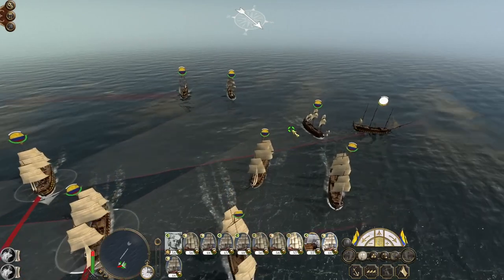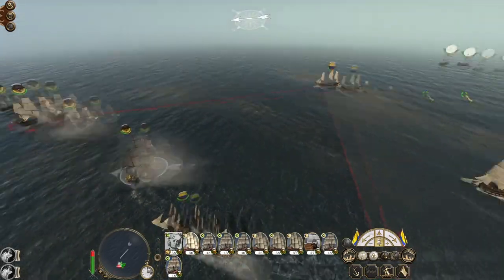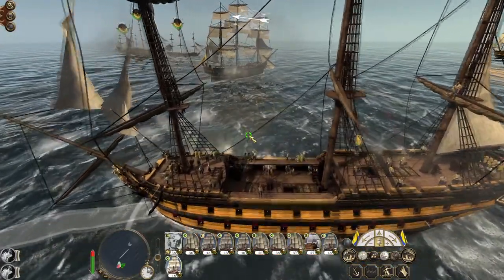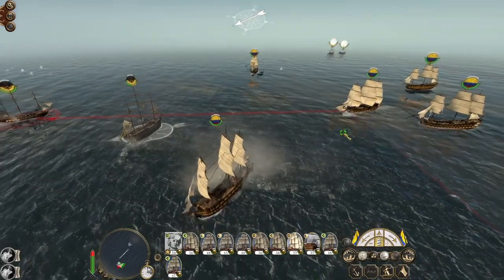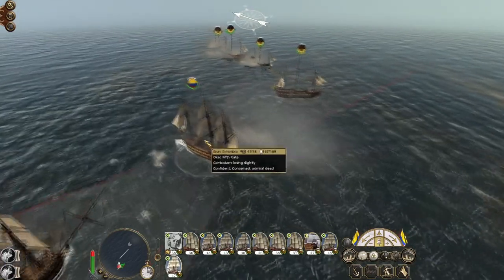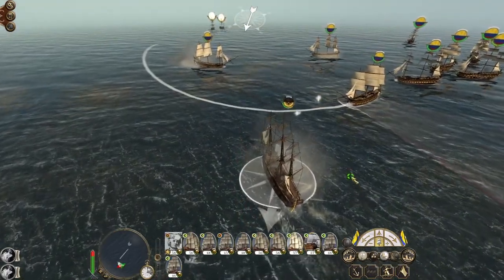It's always a bit frustrating when everyone sails like that. When they don't sail at full sail, you think, why would I ever want you to sail not? Ah, there we go. Get that ship to fall back. You need to start slowing some of these fifth rates down. Start pivoting so you can engage some of these ships head on.